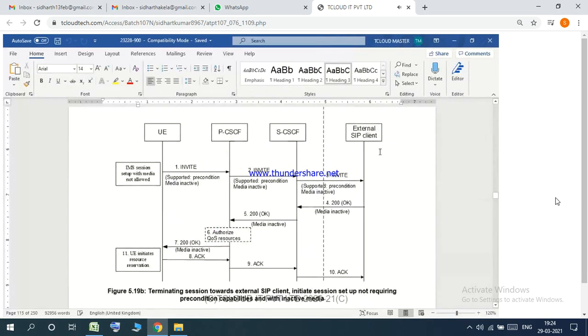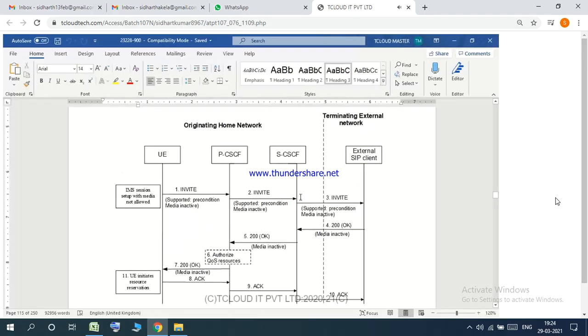Non-IMS client termination. Once the S-CSCF receives it, it will understand that this guy right now is not available in the CS network or the PSTN. This guy has registered an external SIP client as his present address. So based on the precondition, we need to forward that INVITE method to that external SIP client.